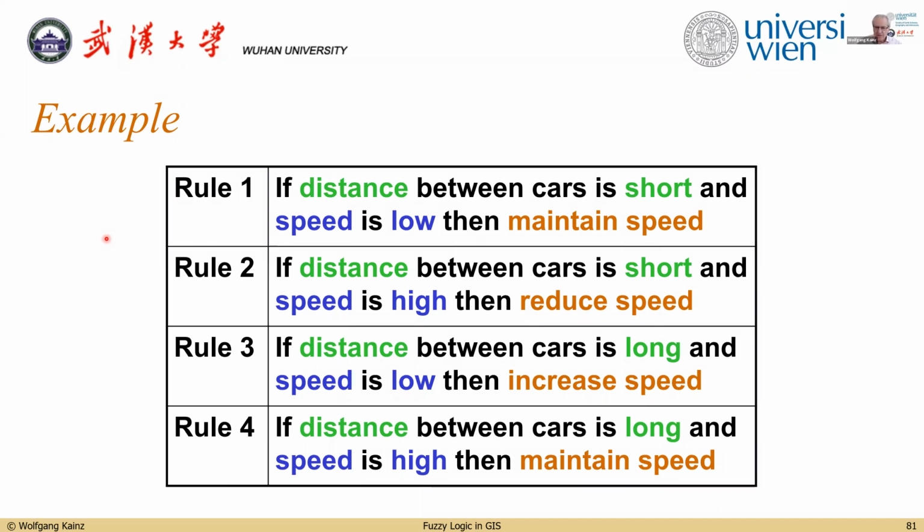These are all fuzzy concepts. So we have here a set of fuzzy rules, and we want to see what's the conclusion with given data for distance and speed. So if we have the given distance between cars and the given speed, what will be the conclusion according to these 4 rules? So first, we need membership functions for the values of the linguistic variables. First, for the variable distance and the values short and long.